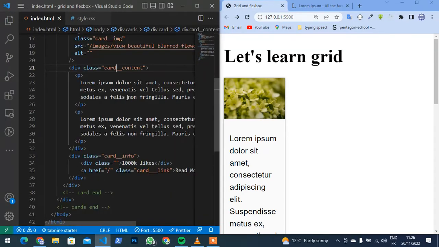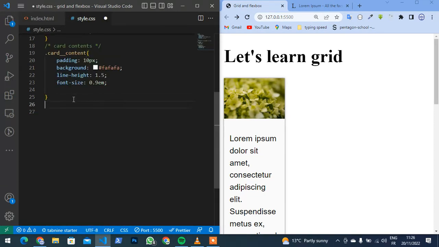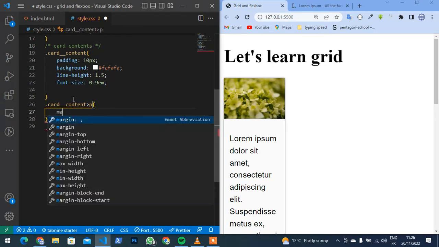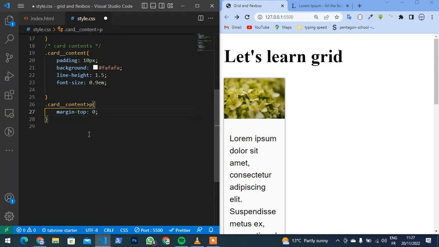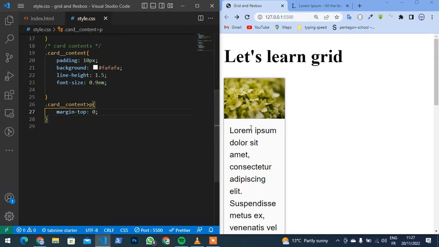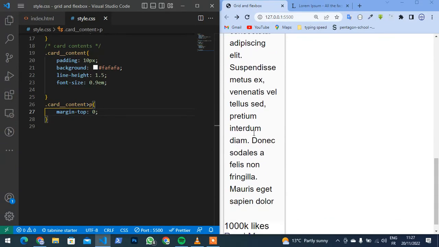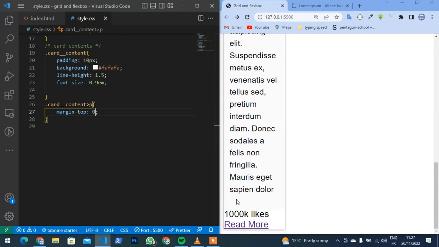Here we have our cut content, but from the cut content we have two paragraphs. If you say okay, we want to do it the way we did it last time, from the cut content, go and select the paragraph. From the paragraph, you say margin, margin top should be 0. Assuming you try something like this, you'll find it somehow works, but the problem here is margin bottom. How do we deal with this one?